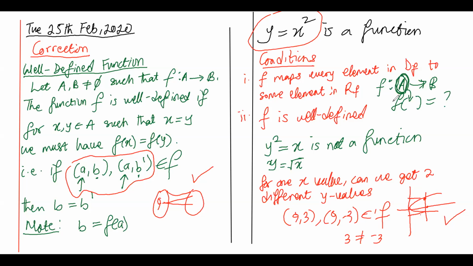Okay, so we have the geometric way to see, we have the algebraic way to see it. All right, so that makes sense now. Now, let me show you some from the textbook. Okay, so this is about the correction from yesterday. Did we all get that? So again, well-defined is this, not the other way. Then this is a function. This is what is not a function. This is what I intended to discuss yesterday that is not a function.